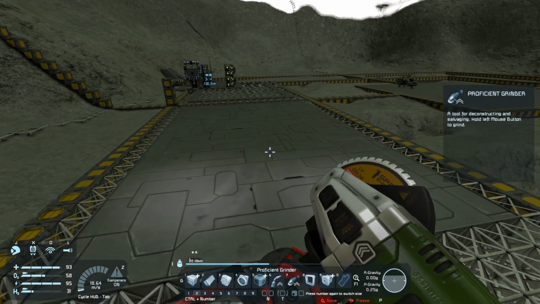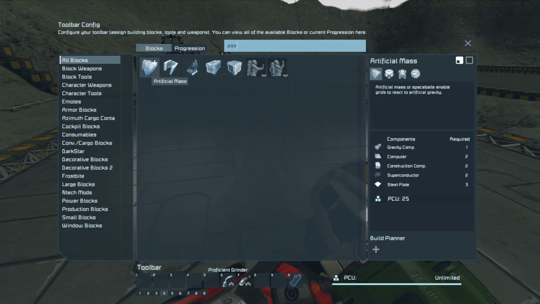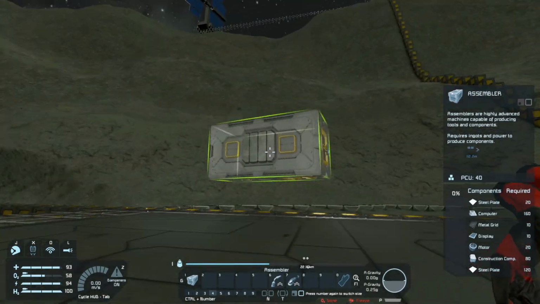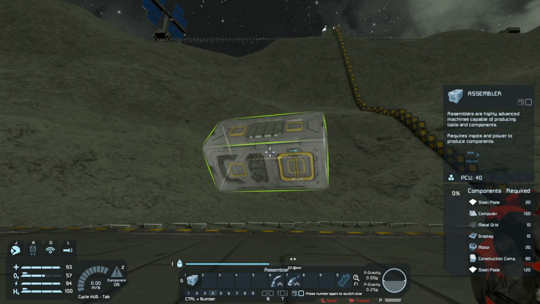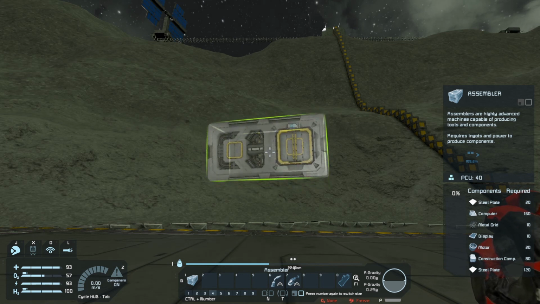Now, we want to grab ourselves an assembler. We grab ourselves an assembler. As you can see, it's kind of small, 1 by 1 on its footprint. But it also has upgrade modules.